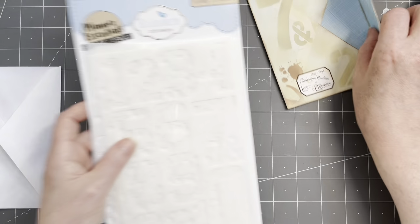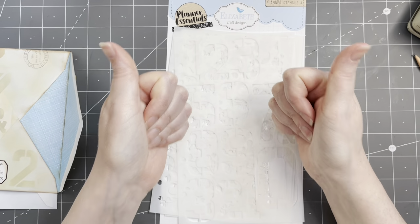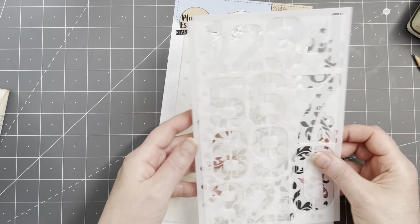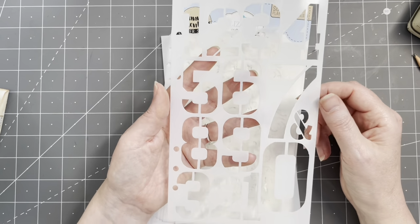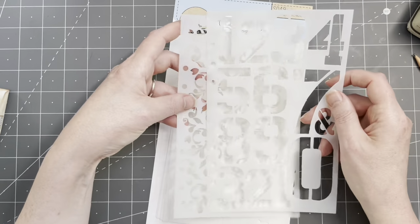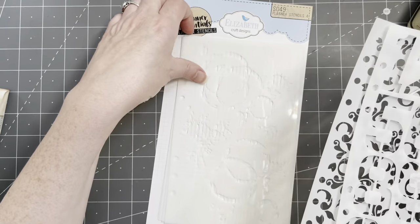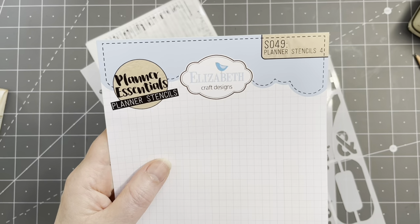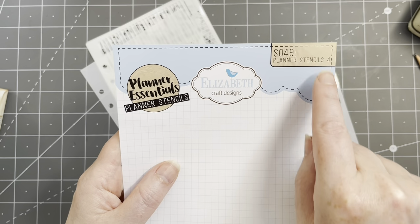Then for the stencils, big yes. I think Mr. Tim Holtz couldn't do this any better than Esther did, so I'm really, really happy. You can probably put them in a planner. I don't have any of those, but I will, because now I just want one to keep these stencils in. I'm also going to have a look because they have more of these stencil sets. It says planner stencils 4, so that's probably a 1, 2, and a 3. The number is S049, Plan Essential Stencils 4.